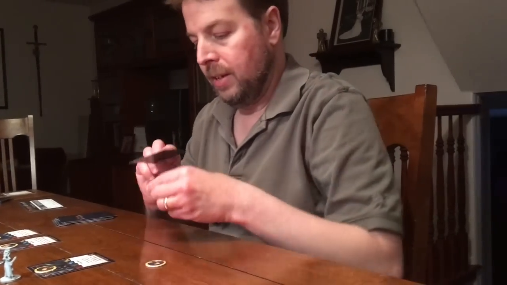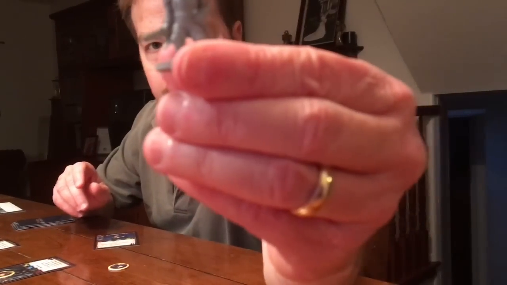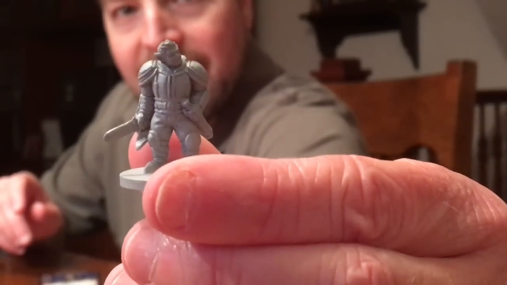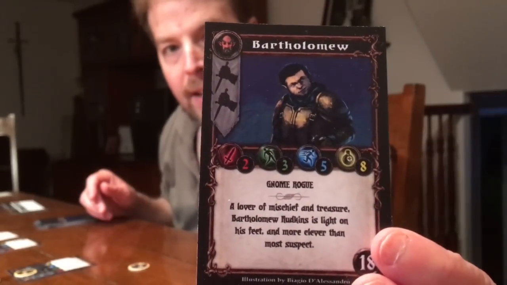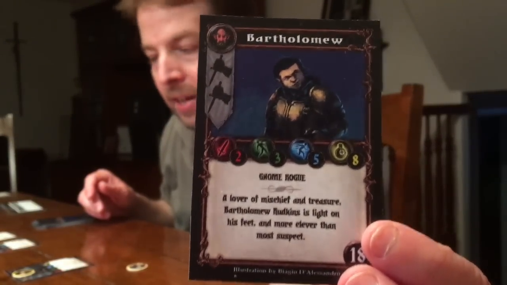Put this token back on her. Here's Bartholomew. Okay, we'll show you the figure first. A little lower. There we go. There he is. He is a gnome rogue. He has a little gnome symbol, and he has 2 little stealth symbols. So he is all about the sneaking around stuff.